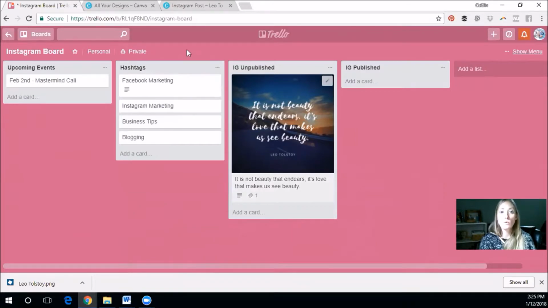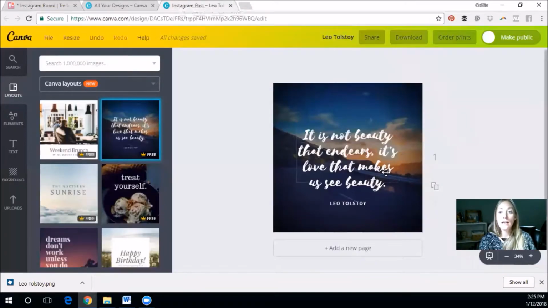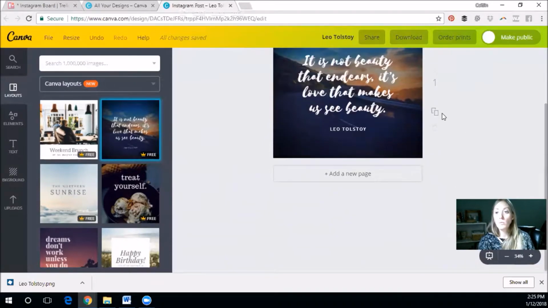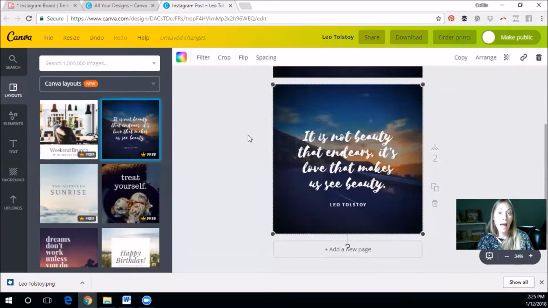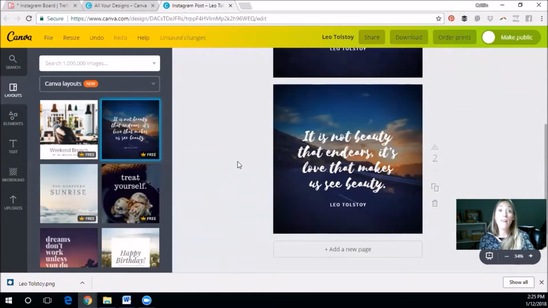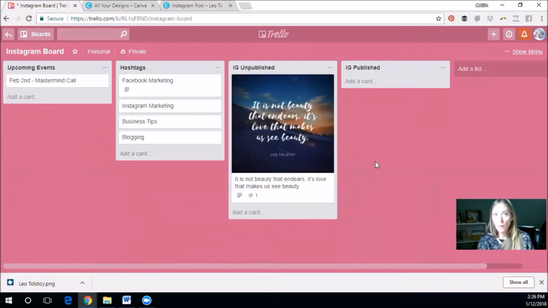So with this quote style post, for example, on Canva, you already have a website that's up that has a lot of these motivational quotes or nice quotes. So you can just duplicate, again, this image here, change the quote that's on there, and then change the background image. And you could make between 5 or 10 of those at once and then load them all to Trello in one go so that you are just doing the same process over and over again rather than having to switch gears.